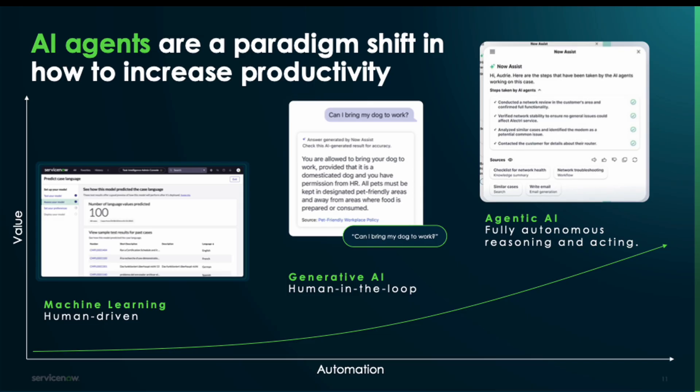The start of our journey was very much human-driven. There was the notion of supervised machine learning where you train on historical data and mark what the good data set looks like. It was very much a human in the loop — very predictive, with a narrow use case: categorize a category, classify a priority, or recommend a knowledge article.